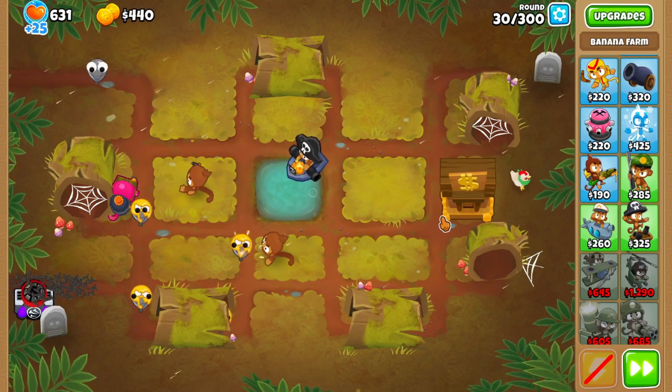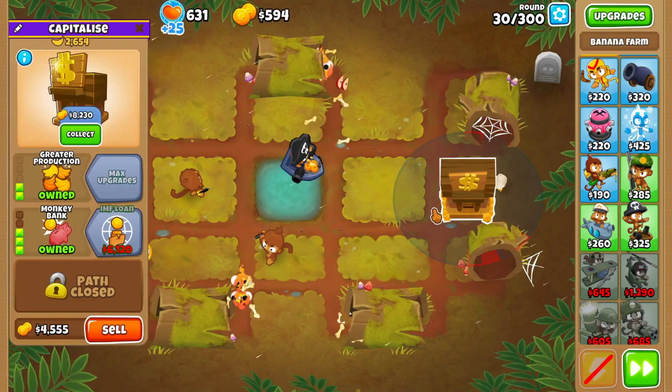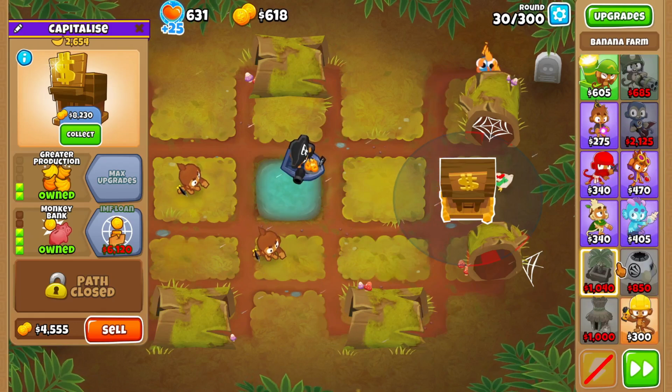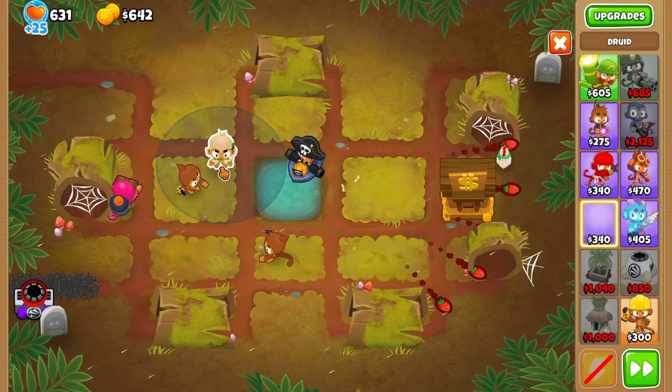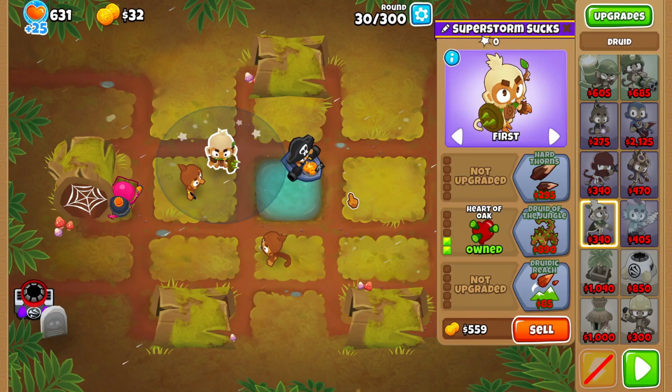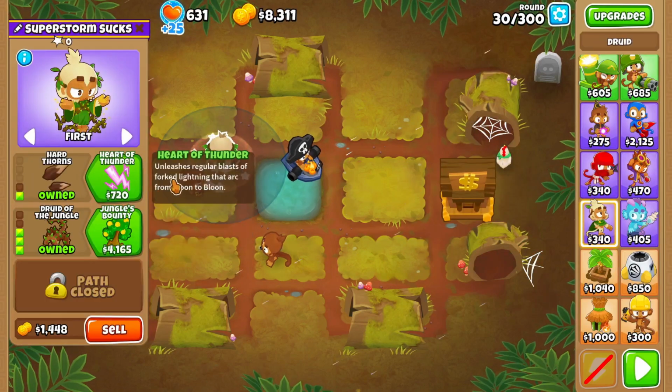By the time we're at round 30, we're looking pretty good. We have a boat in the middle of the map to do lead damage and defeat the leads. We also have a glue at the beginning to slow down the balloons and make it easier for me to kill them because of the high balloon speed. I also get down a druid here with Heart of Oak so that I can deal with the regrow balloons that will be coming up later on.